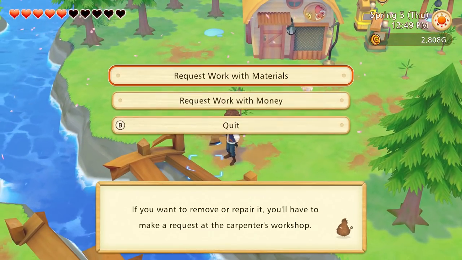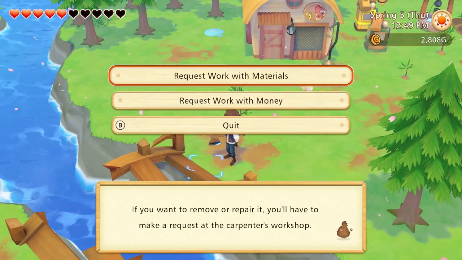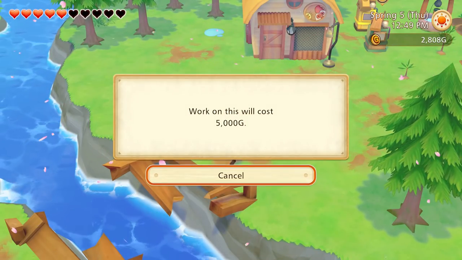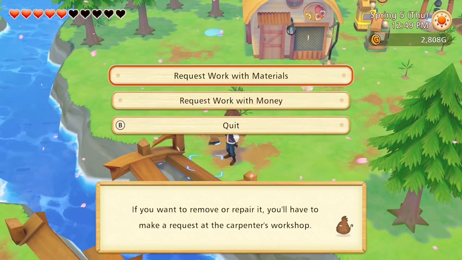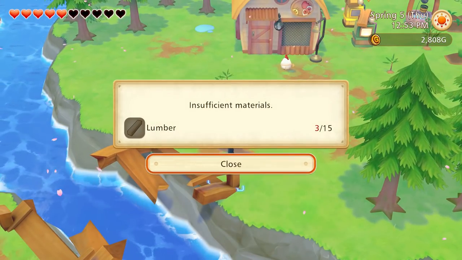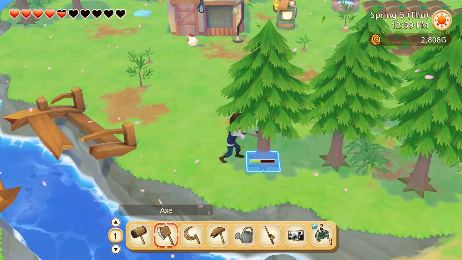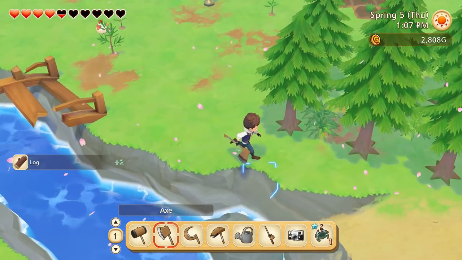So what do we need here? Repair. Now we can use this with money or materials. Materials is going to be quite important. So let's try money. Okay, work on this will cost 5,000 gold. So if we want to spend money on this instead of materials, it's going to cost 5,000. What about materials? 15 lumber. See, that is a lot. A lot of lumber that's very important to us right now. But we do get more space if we unlock this. We get a brand new area down there.